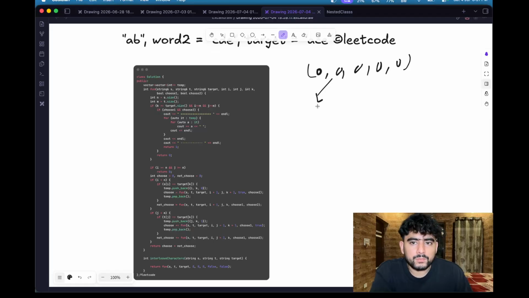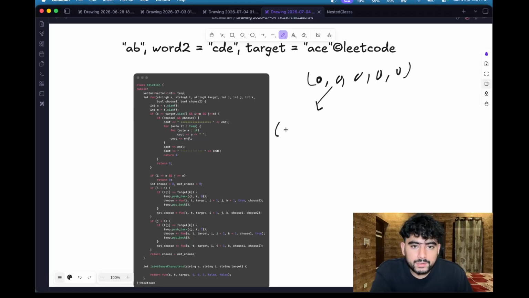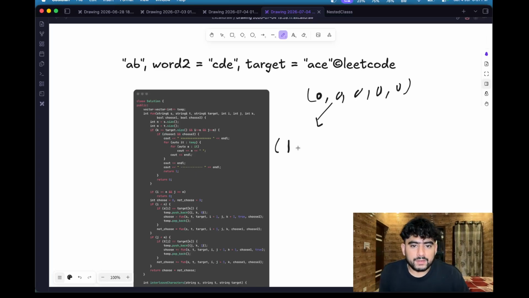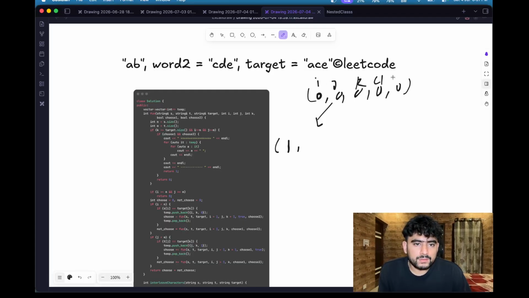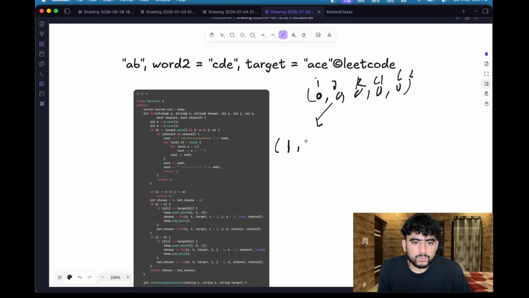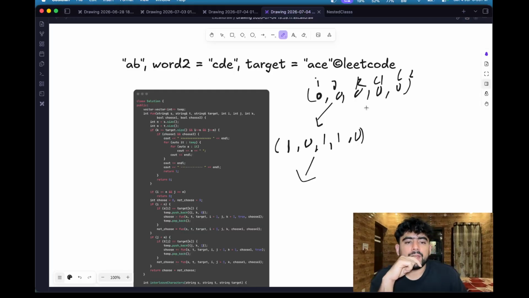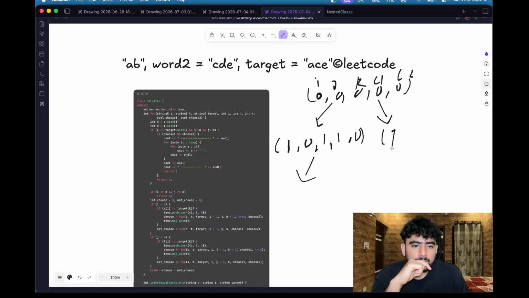Then from here we move something: these values are the same, so it's going to be a 1. This is i, this is j, this is k, this is choose 1, this is choose 2. So j remains the same at 0, k becomes 1, and c1 becomes 1, c2 remains 0. From here, what we can do now is, as if we don't choose this thing, we move to something like 1 0.